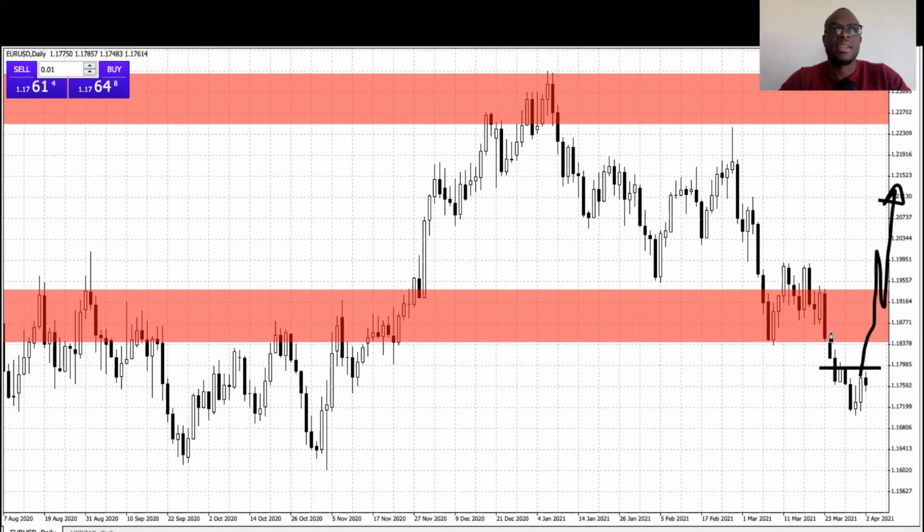So basically our monthly chart is our anchor, where we're saying that if the price forms a higher low on the monthly chart, then we're expecting a bullish movement on the daily and the weekly chart. But if the price forms a lower low on the monthly chart, then we'll be expecting the price to continue moving to the downside. So these are the scenarios that I'll be expecting on the daily chart.